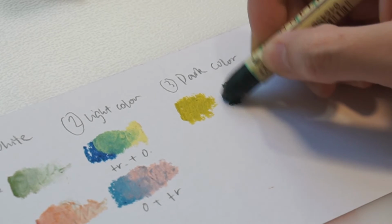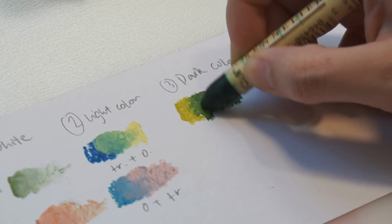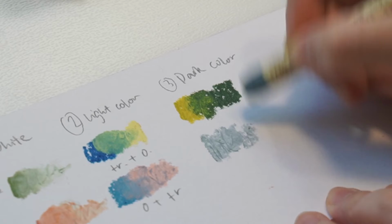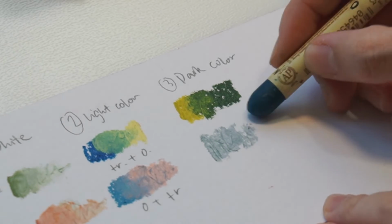The next thing I want to try is to blend a darker color into a lighter color, and it seems like it didn't matter that much if the dark color is opaque or transparent. They look pretty much the same.